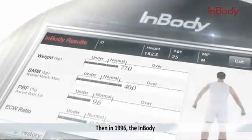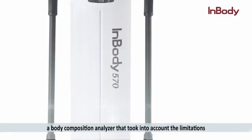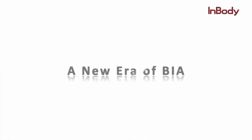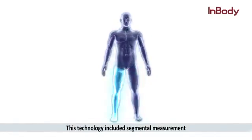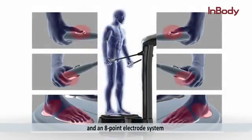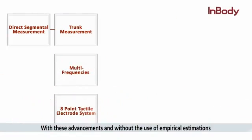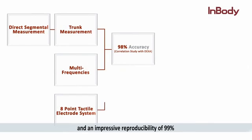Then in 1996, the Inbody, a body composition analyzer that took into account the limitations of conventional BIA devices, was introduced. This technology included segmental measurement, use of multi-frequency analysis, and an 8-point electrode system. With these advancements and without the use of empirical estimations, the Inbody achieved 98% correlation with DEXA and an impressive reproducibility of 99%.